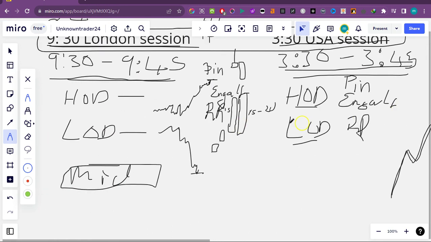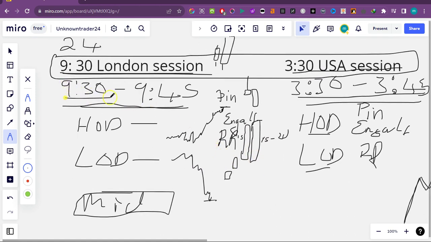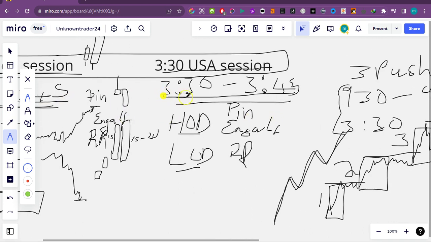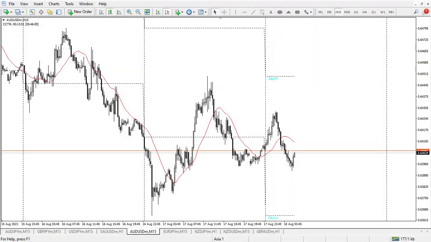But don't forget, the most important thing in this video right now is the brings trade, the candle that opens at 9:30 and closes at 9:45, or the candle during the US session that opens at 3:30 and closes at 3:45. Okay, pay attention to this. It's gonna be a pin, or it's gonna be an engulf, or else it's gonna be a railway track. This is important. Okay, now let's jump into our charts and see what happened. And yes, if you want to be profitable, what we will emphasize is taking less trades.